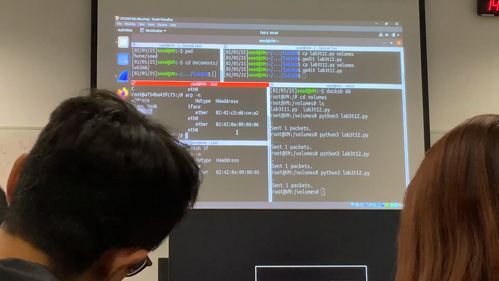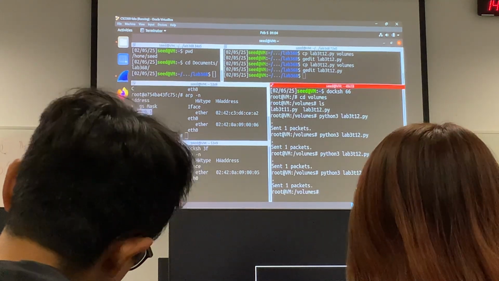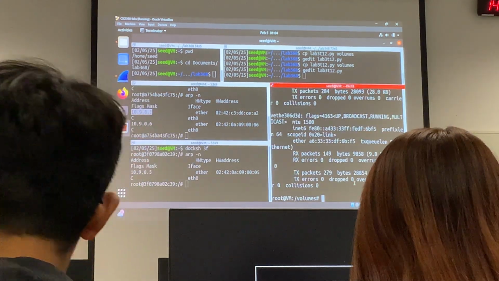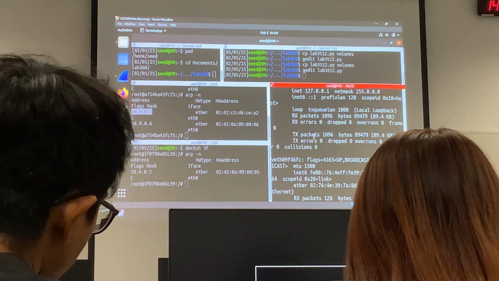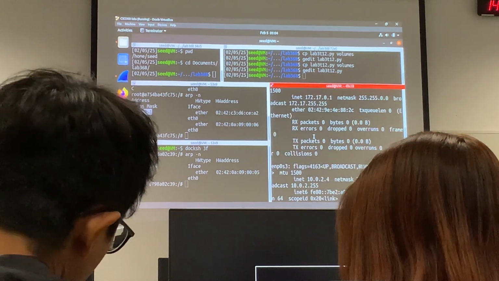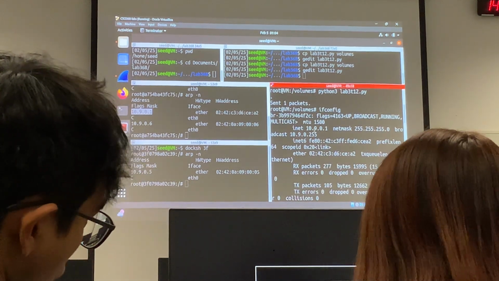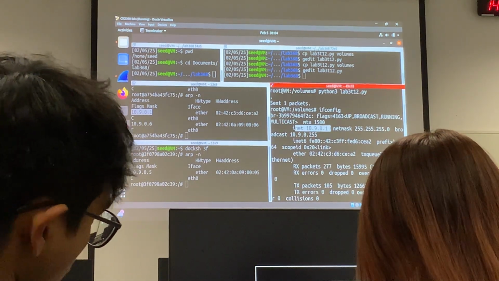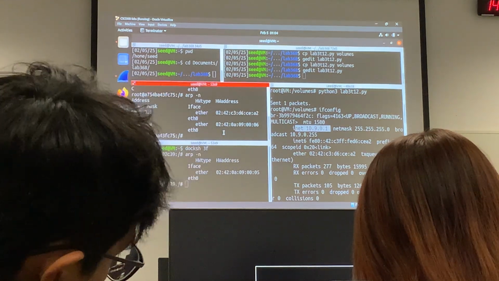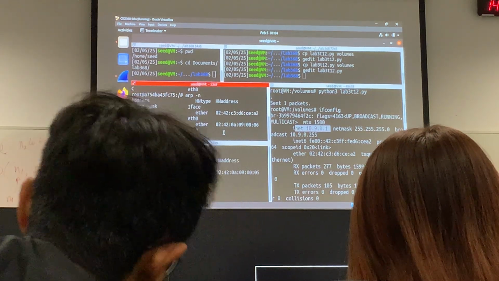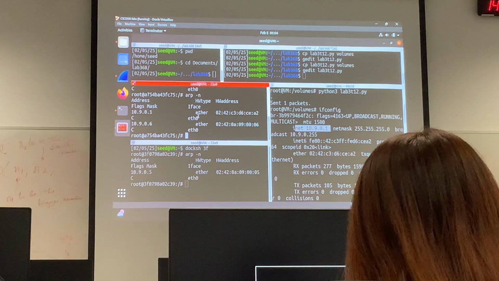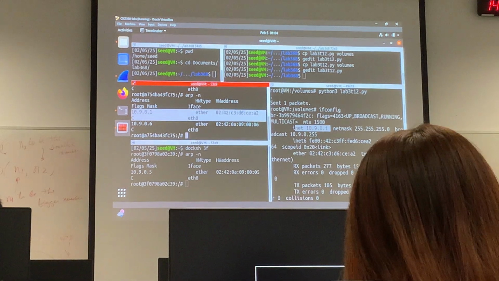So I think actually, you look at the 10901 here. It acts as the router also, right? The 10901. So it's here.